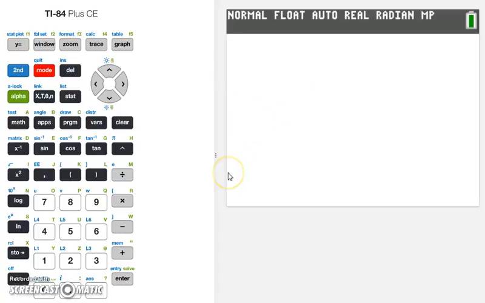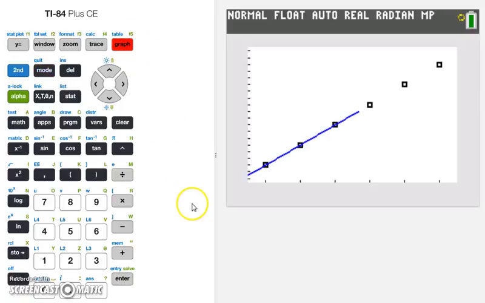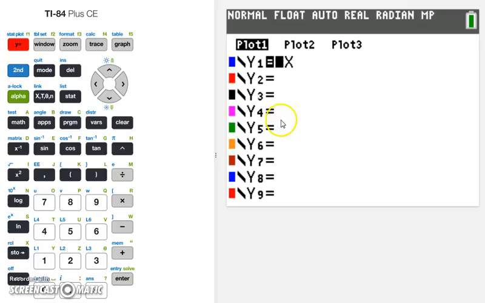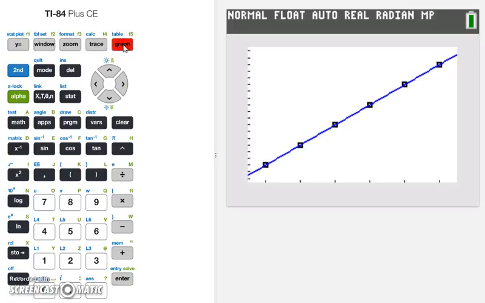All right, final part of this. So we were at our graph before, and our graph looked like that. Once again, just to remind you, we had a perfect positive correlation. We figured out what the equation was, y equals 3x. And now let's say we actually want to do an interpolation. Let's say we want to find out what the value is when x equals 4.